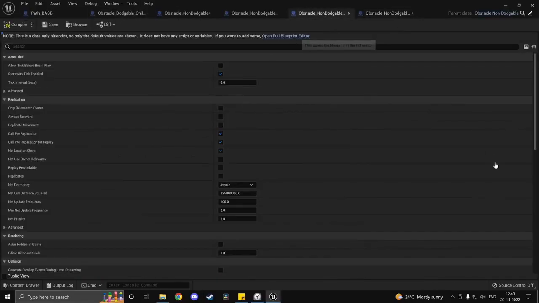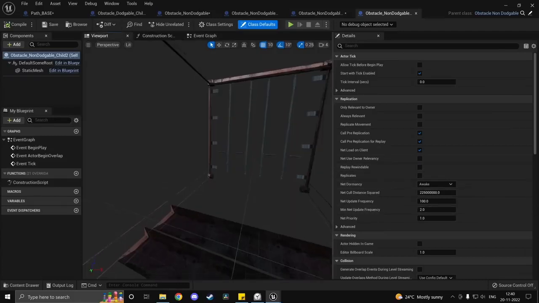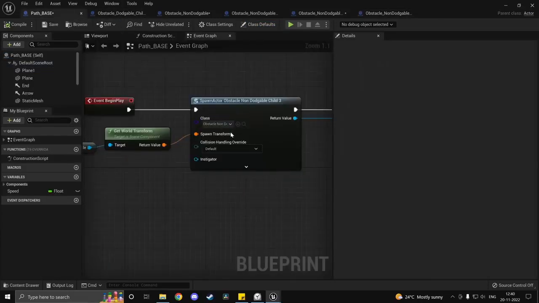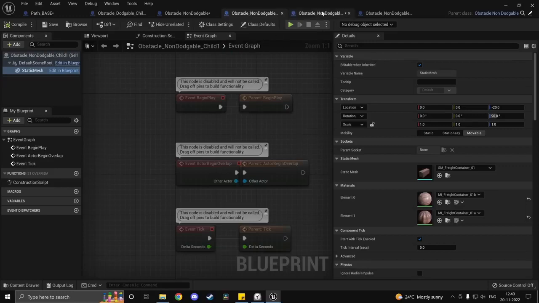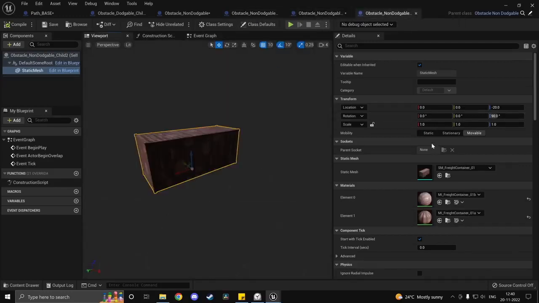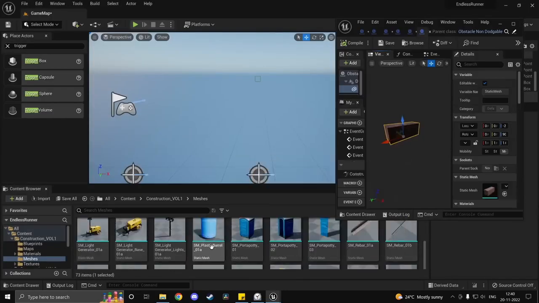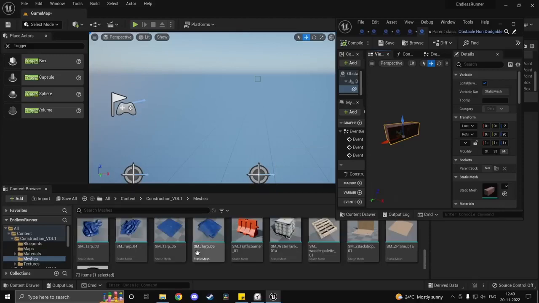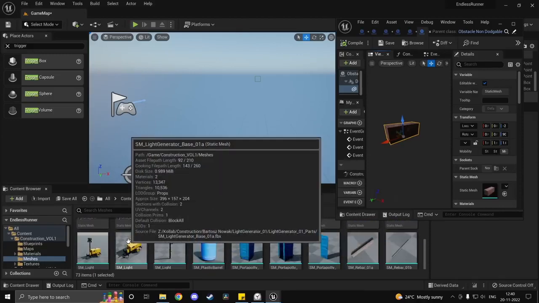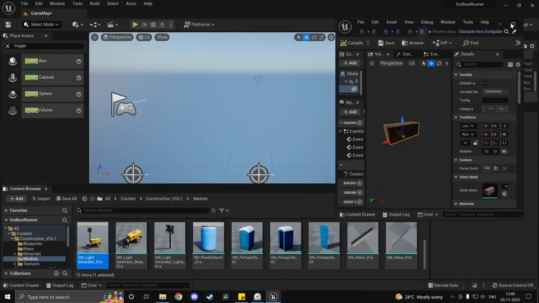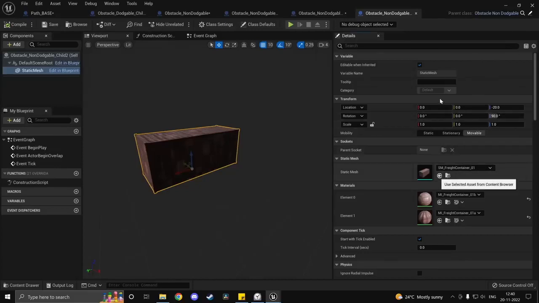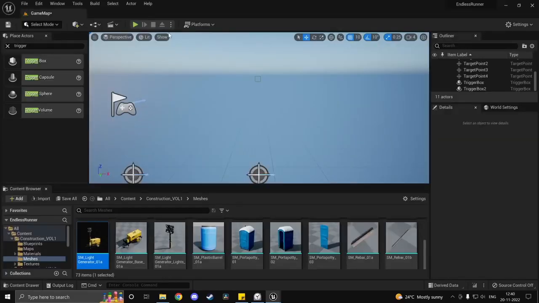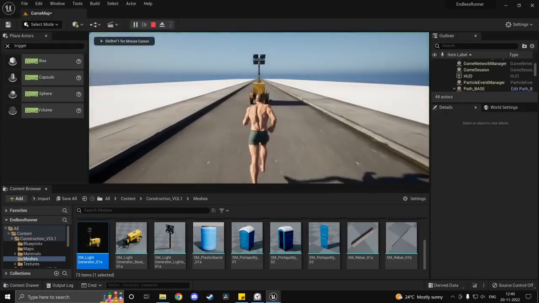So we'll just have one last one. So for this one, so obstacle child 2, we'll change it right now. So child 2, these are the various obstacles basically. Non-dodgeable child 2, select that, and this is child 2, I assume. Yep. So we can look for something else which we may have. Okay, this looks like something interesting. Oh, light generator, whatever this is. Let's try that. I don't think this should be something which you should be able to dodge.